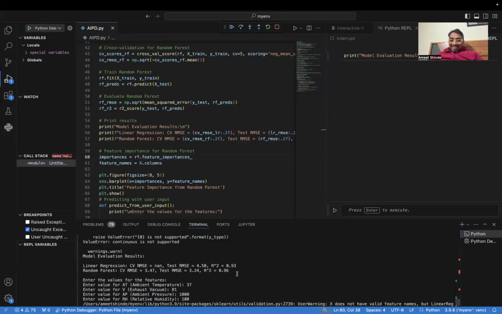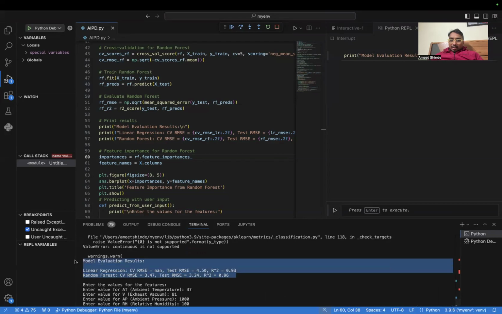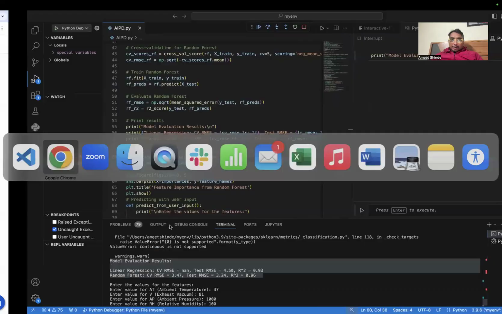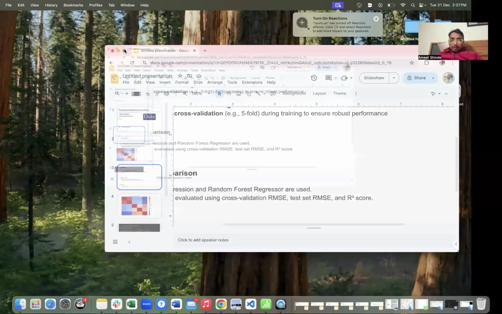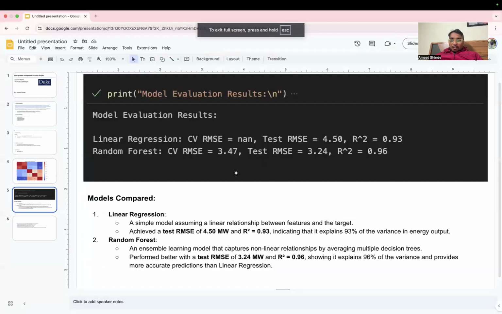If I check the evaluation model result, it is clearly showcasing. Let me show the slide so you are able to understand it in a better way. So these are my evaluation scores. For linear regression, as you can see, the R-squared score is 0.93, which indicates that it explains 93% of the variance in energy output.